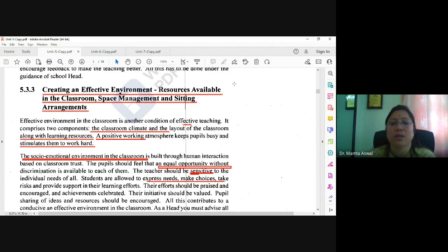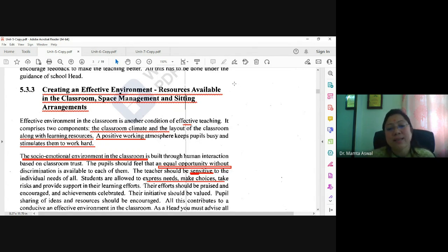This is one situation. The second situation is there is a very good building. The children are sitting at a chair and table. There is a smart board inside the classroom. The rooms are very huge. They're airy rooms. Light is coming from appropriate places. So these are two situations. So in these situations, you can see the learning environment will be totally different, because in one situation the child is getting many facilities, and in the other situation the child is not able to get so many facilities. So that's what we are talking about here, how we can take care of a good environment for the children or for the teaching learning situation.